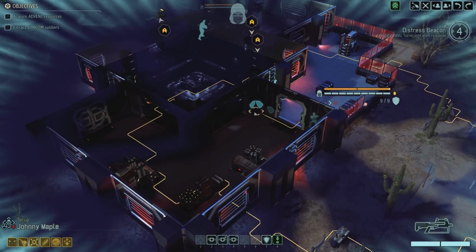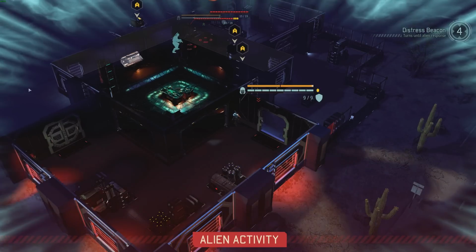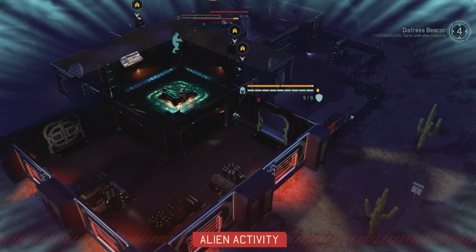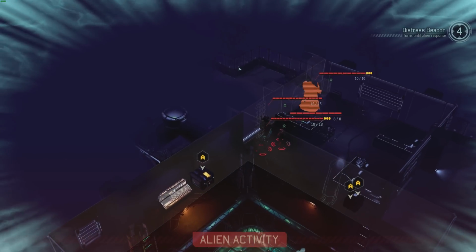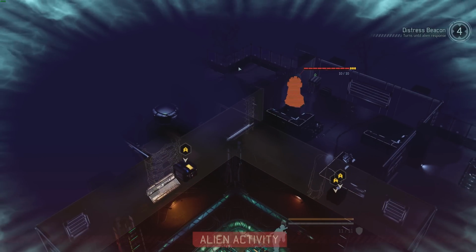Let's be somewhat conservative and come over to this corner with Johnny Maple. We saw something back there. We know there was a pod in here. I may just run away with Johnny Maple, depending on where everyone goes. This guy goes there. This guy goes here.